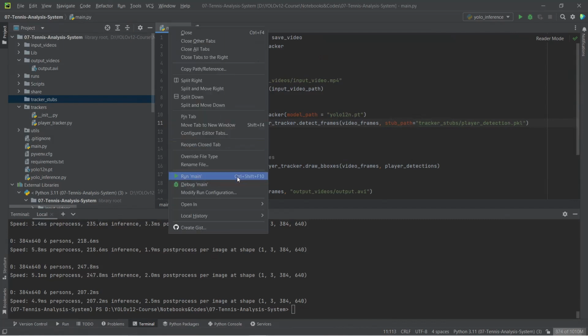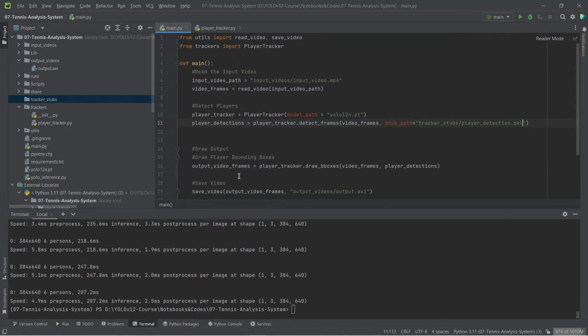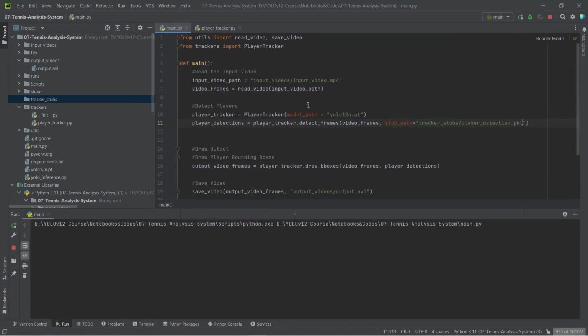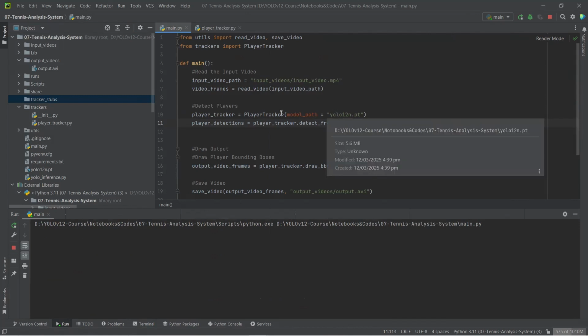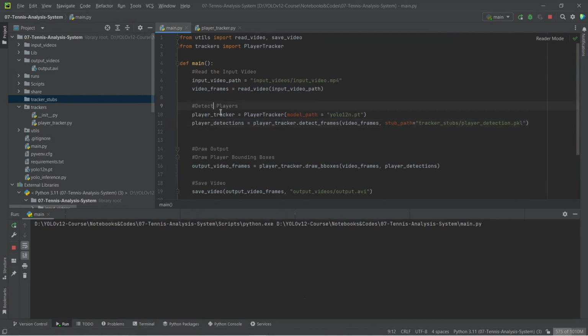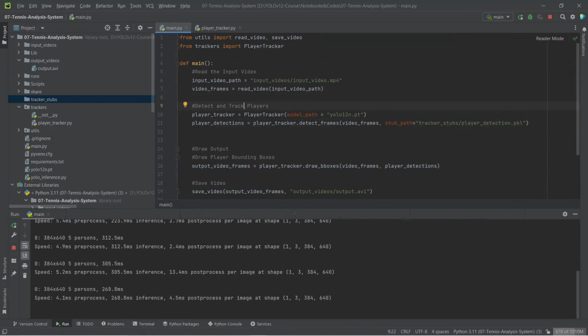So now we will save our output video frames in a pickle format. We can just write detect and track players over here. So now the processing on the input video will start. Okay, so now you can see that the processing on the input video has started. So let's wait for the processing to get finished and see if our output video frames are saved in a pickle format or not.